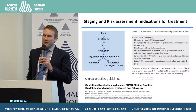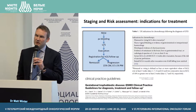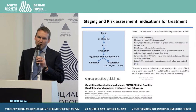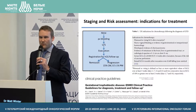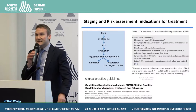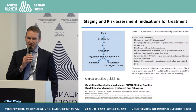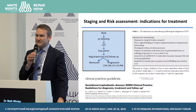The most common presenting pathway for a mole is shown in the top left-hand box. All patients in the UK are registered at one of three national screening centres for monitoring. The onset of post-molar gestational trophoblastic neoplasia occurs in about 15% of complete moles and less than 1% of partial moles. The commonest indication for treatment is a plateau or a rising HCG level, which can be seen in the top of the right-hand box. The other indications for chemotherapy in the UK broadly agree with FIGO and ESMO criteria as well.